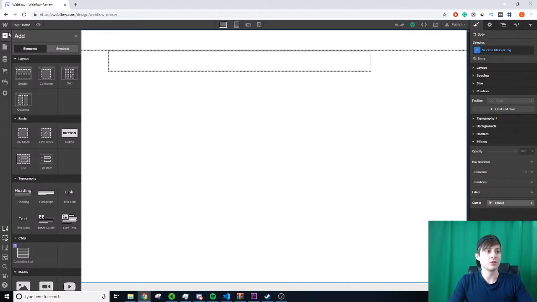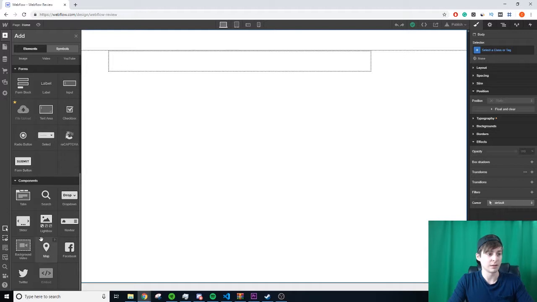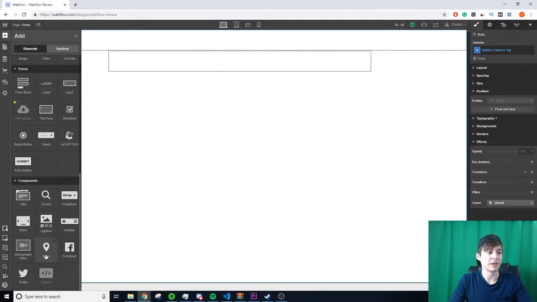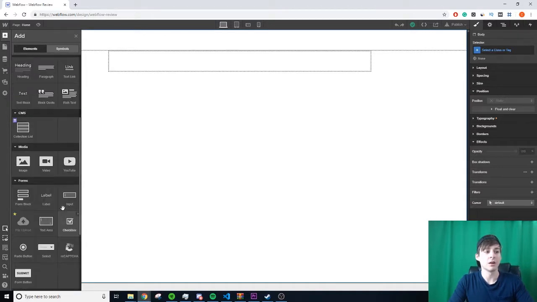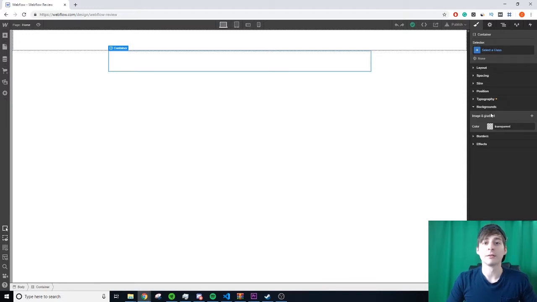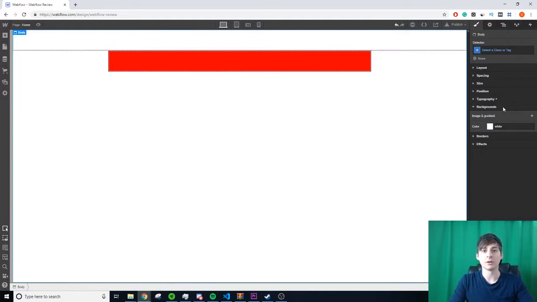So how you do that is you just come over here, and it's going to give you all of the little HTML elements that you would get from any drag and drop system, including if you want to embed videos or get some search functionality in here. So they have basic functionality also integrated into this part. And then once you've done that, you can style these pieces over here. So in this case, we're going to just make, look, now it's red. So it gives you all of the same stuff that you would get from coding CSS, but with a user interface. So it's a lot easier to use.